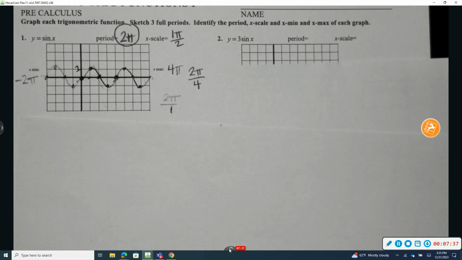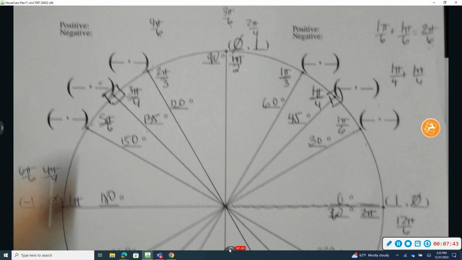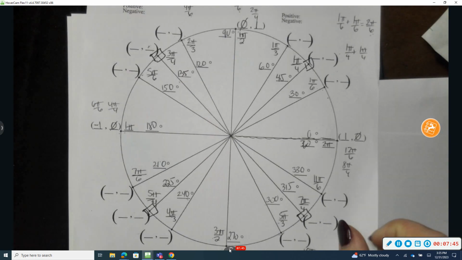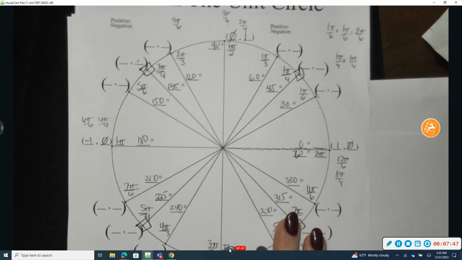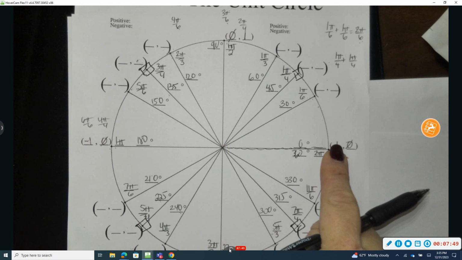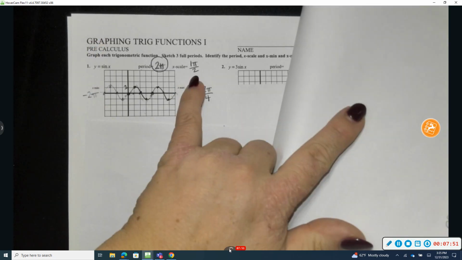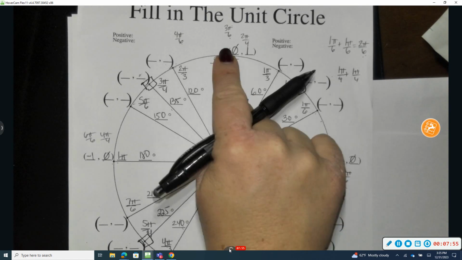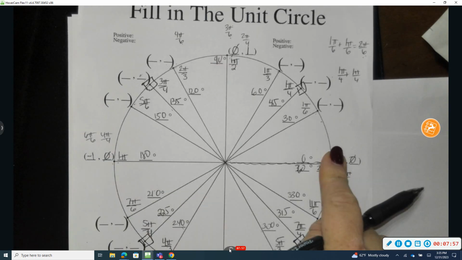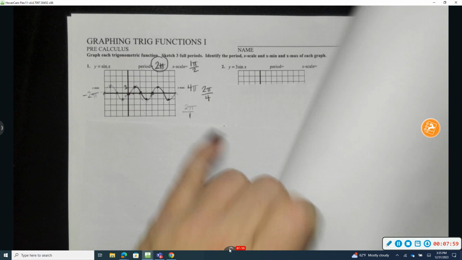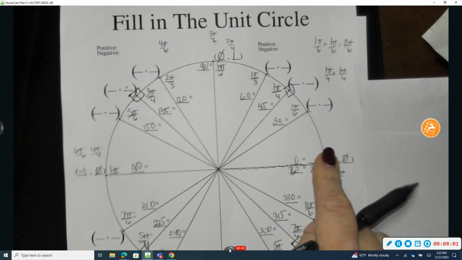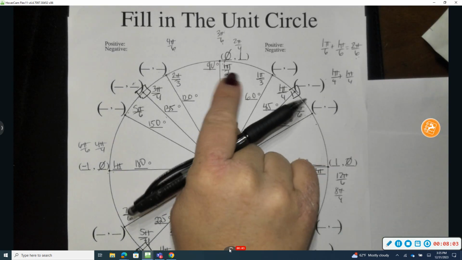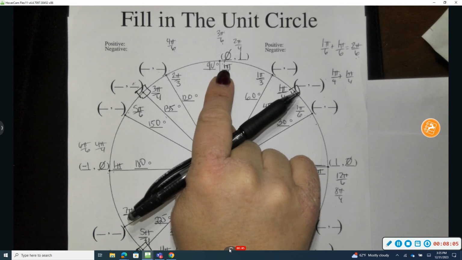Now I'm a visual learner, and so it makes a little more sense to me to actually look at the unit circle. So if I'm able to zoom out here, we have 1 revolution, and by doing this math, each of these 4 parts, so remember 4 steps, 1, 2, 3, 4, 4 equal steps, and each step is equivalent to 1 pi over 2. So that is a distance of 1 pi over 2. Remember, it's also equal to 90 degrees.